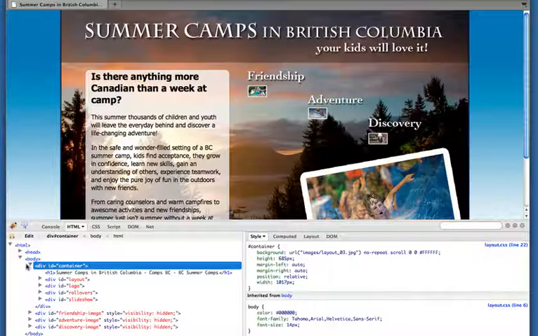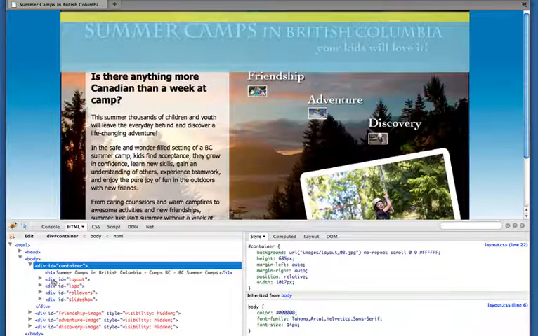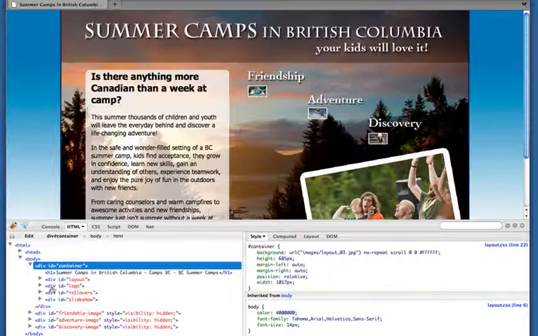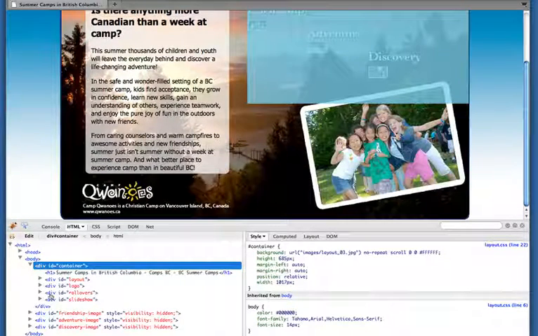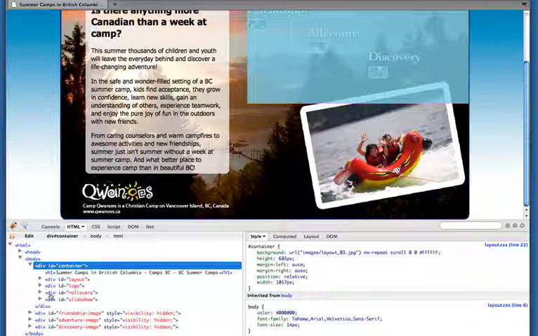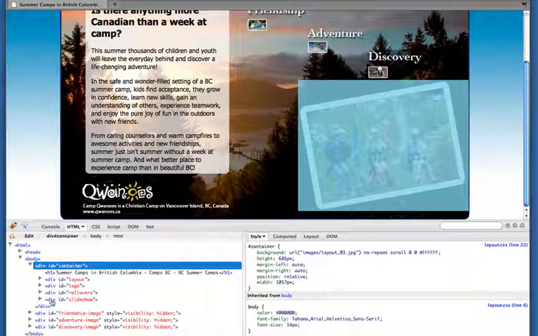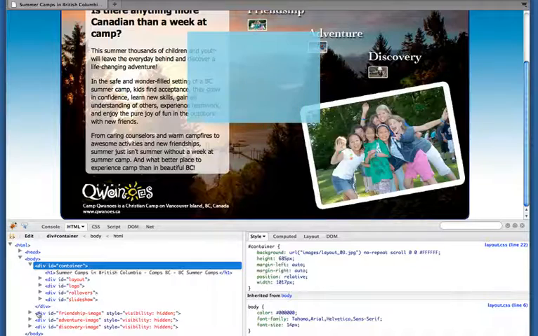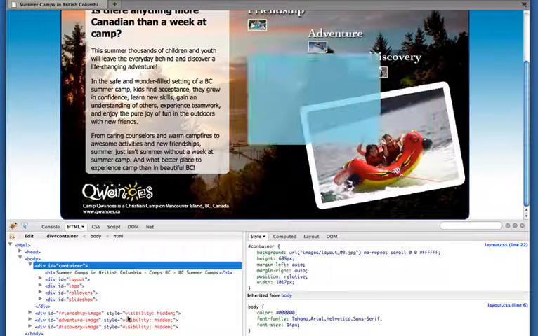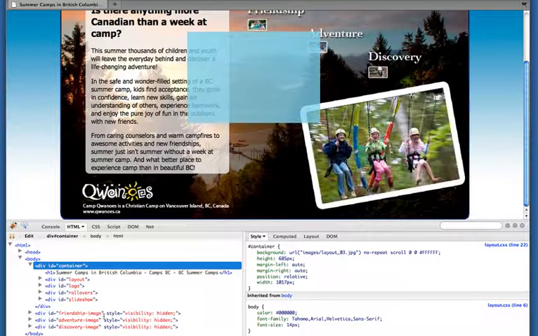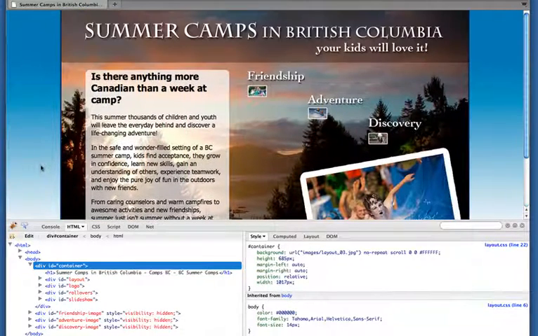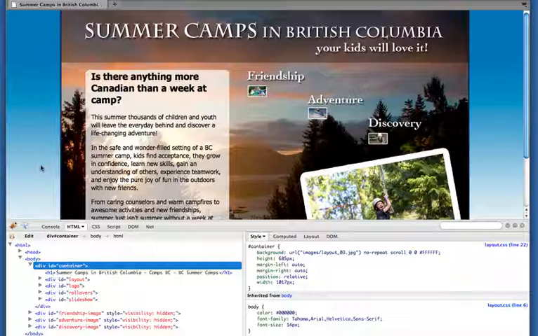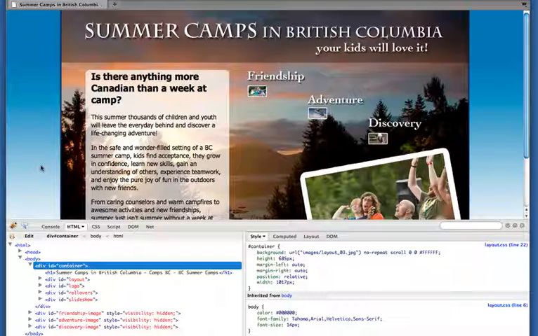So we have our outer container, we have our layout inner container, our logo, which is at the bottom, our rollovers, which is a main container for friendship, adventure, and discovery, and then finally our slideshow container in the bottom right here. These containers are absolutely positioned and hidden until the rollover, and I'll show you that in a moment in the code. Now I will say that this ended up being an HTML template, not necessarily a Joomla template, but everything we've talked about definitely does apply. So let's take a look at the code.